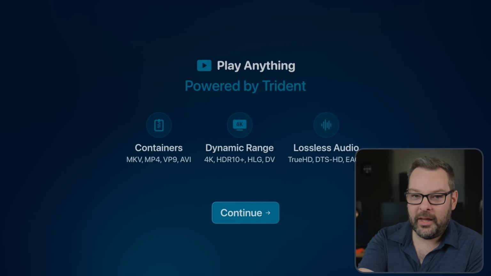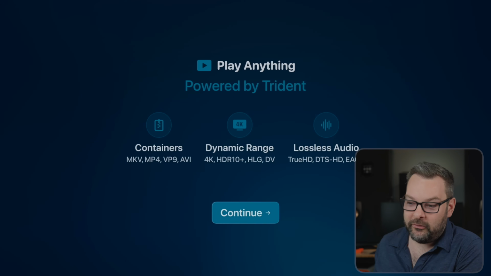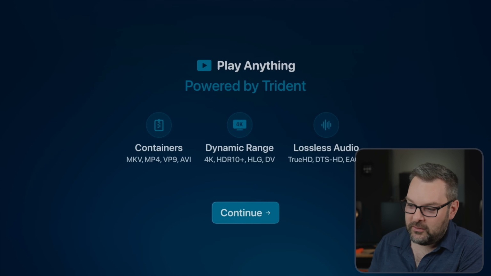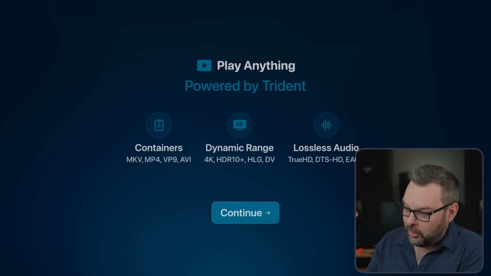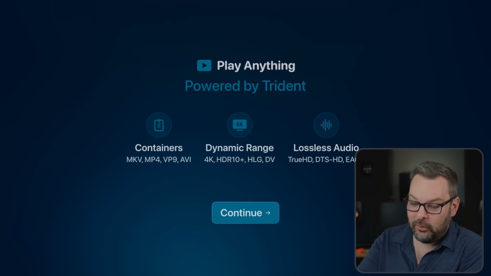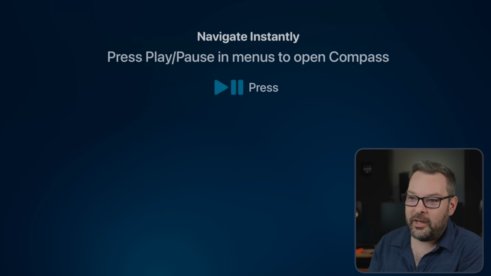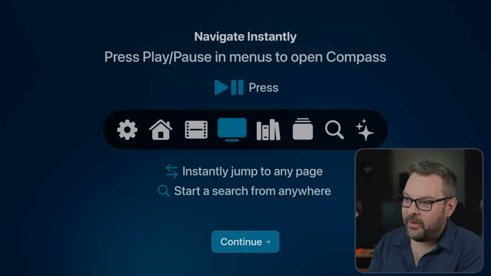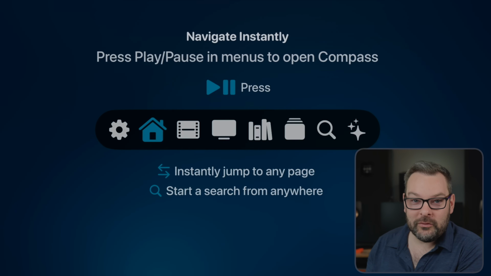Now, one of the things that makes Neptune interesting is the format and quality handling aspect of its own custom player called Trident. But they did just announce pricing for Neptune. The monthly price will be $2 a month, yearly will be $17 a year, and then lifetime will be $130. Now, if the features that require licensing don't apply to you, you can continue to enjoy Neptune's base features at no cost. But what I know is coming down the road from what I've learned on the live streams from Neptune and what I've been told is that their iOS app is going to plug in really nicely to the tvOS app. I can't say more than that, but it's going to be one to watch for sure.